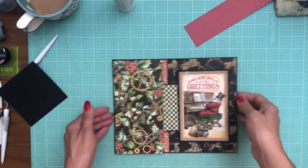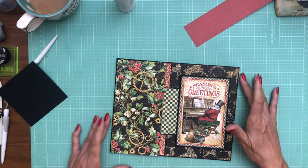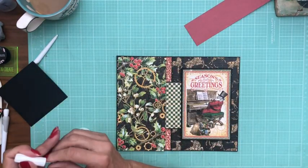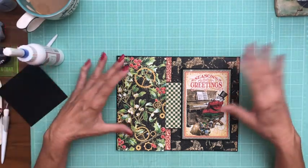Okay, everybody, I figured out what I'm going to do. And I'm going to leave all this in. So hopefully you guys are watching before you start gluing things down. And I'm going to actually run a banner at the bottom, but I want to show you how I solved this problem. Because it's the kind of problem that makes you feel like you might need to throw your page away, but I didn't, and I'm going to show you what I did.